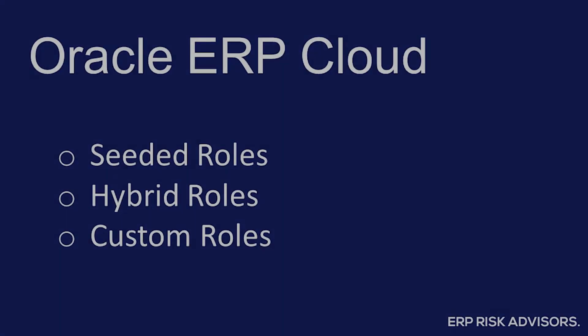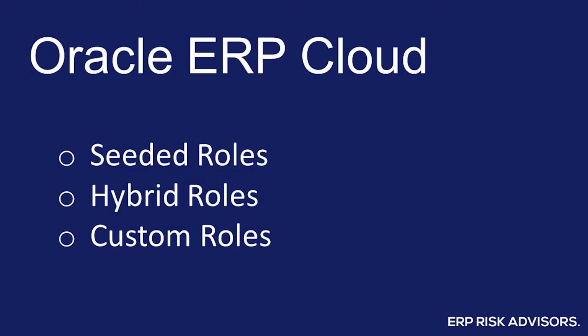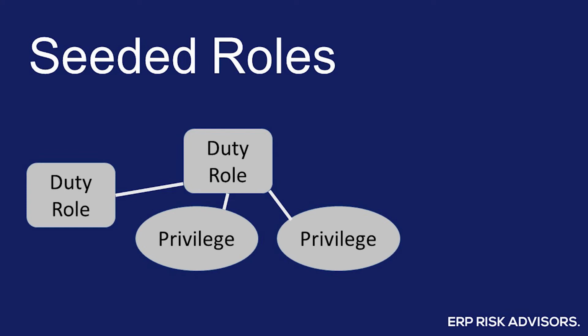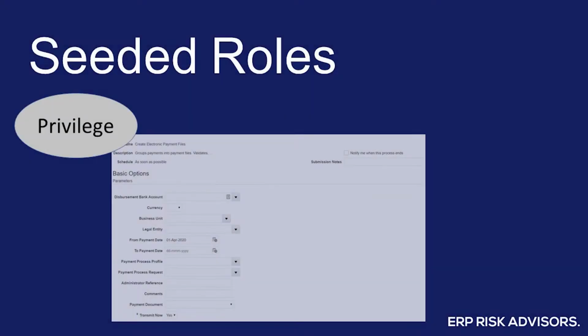I want to talk about roles in ERP Cloud. So first, let's talk about seated roles. You have job roles, and a job role is made up of duty roles and privileges. Duty roles are made up of a group of privileges and possibly other duty roles. We'll start at the lowest level.